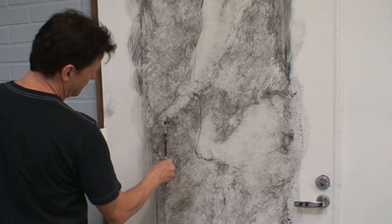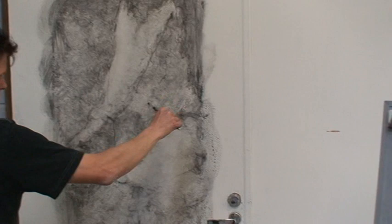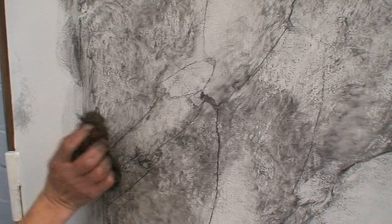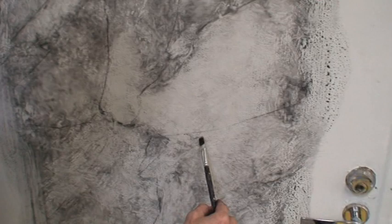Okay, this stage is composing the veins, and then using the marble brush. The veins must be smoothened.